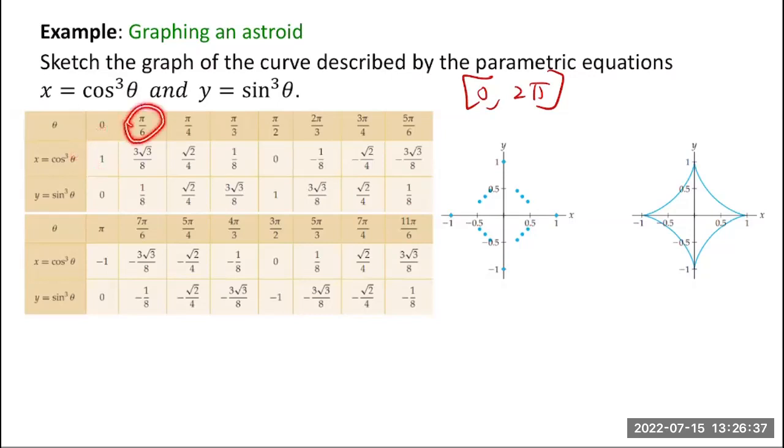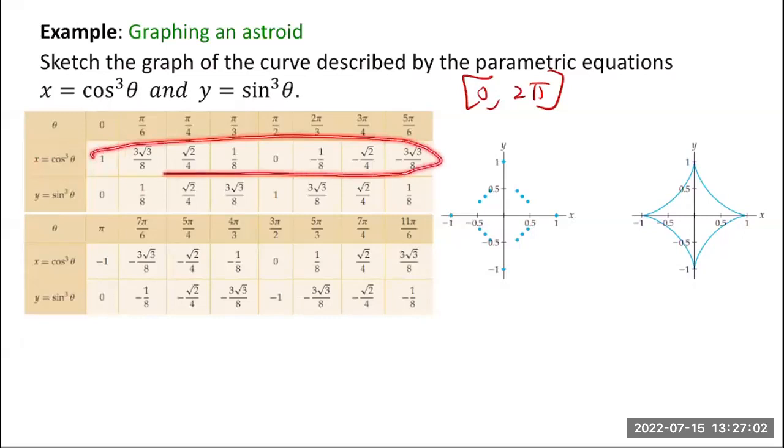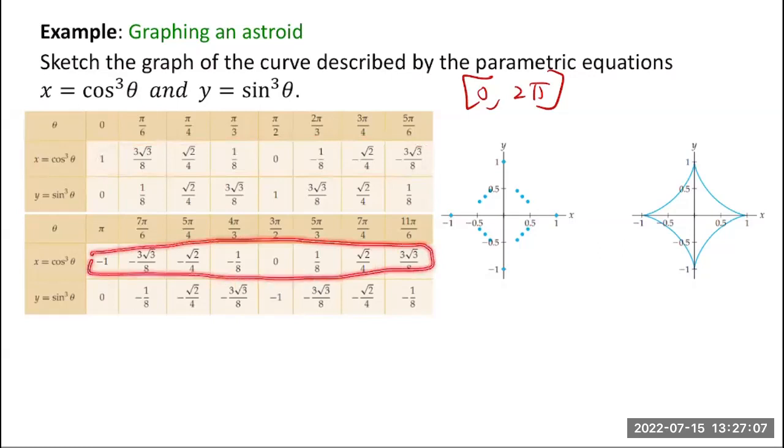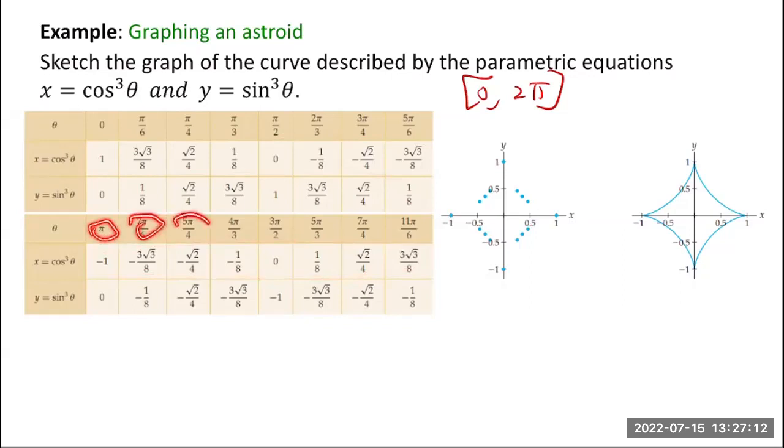Similarly, next you plug in pi over 6 here for theta. If you plug in pi over 6, you get cosine pi over 6. You know the value of cosine pi over 6 from the trigonometric tables, and then you take the third power of that to find the answer. That will give you this answer. Likewise, by plugging in various theta values, you can find cosine cube theta. And then, as you can see, you can complete this entire row. Similarly, you can complete this row to find the other cosine cube theta values corresponding to other angles.